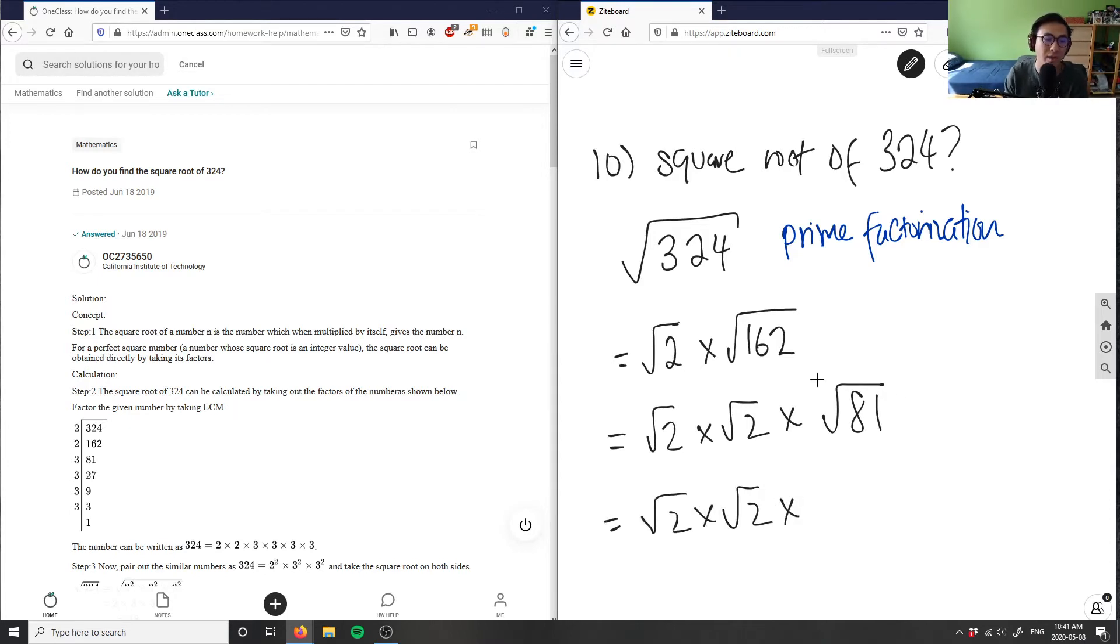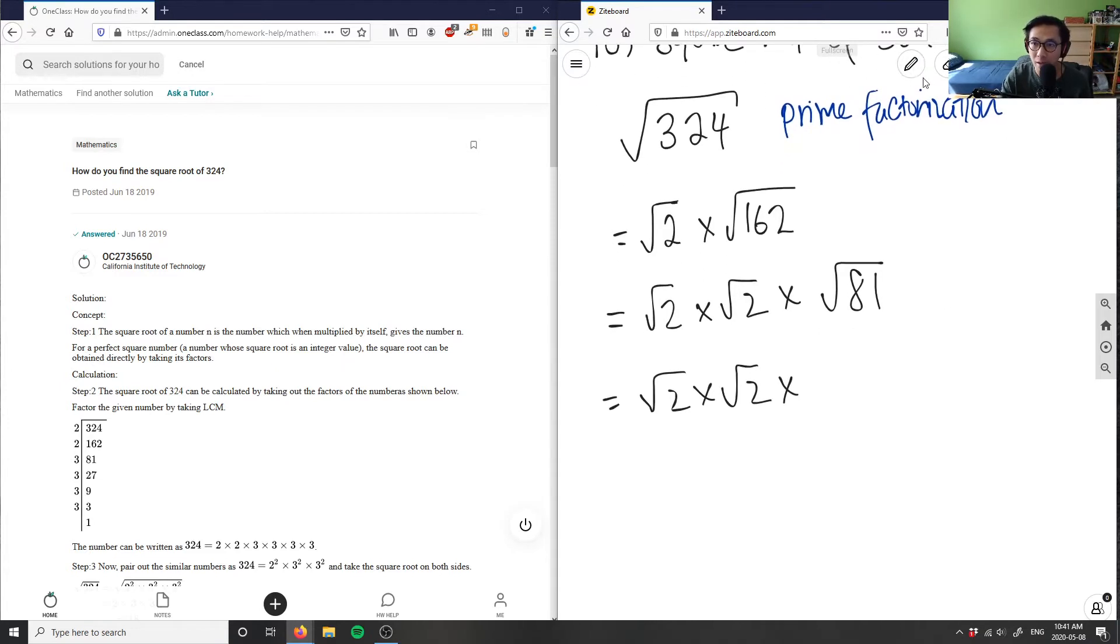Now I have root 2 times root 2 times root of 81. Root of 81 is not even, so I'm going to go up to 3. A general rule is I know a number is divisible by 3 if its digits add up and it's also divisible by 3. 8 plus 1 equals 9, which is divisible by 3. So I can take out a root 3 here and multiply that by 81 divided by 3. This here is root of 27.